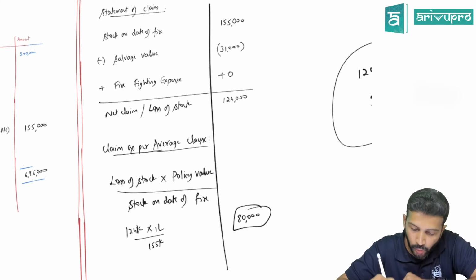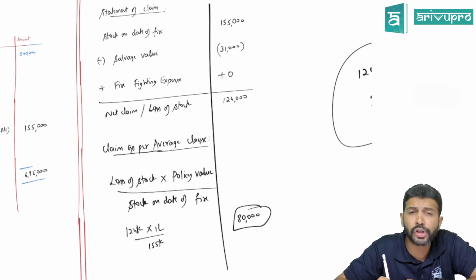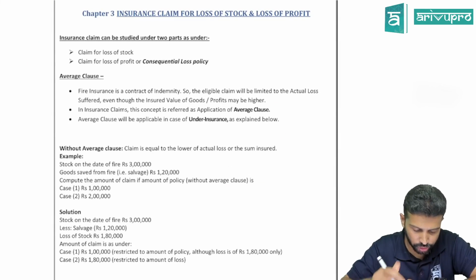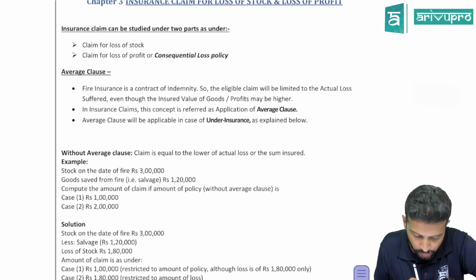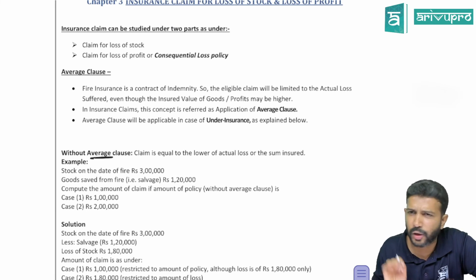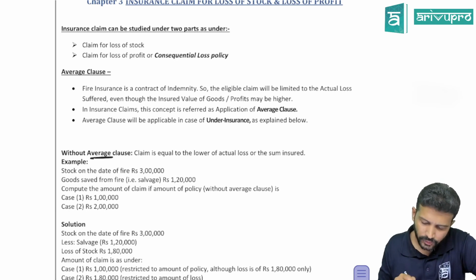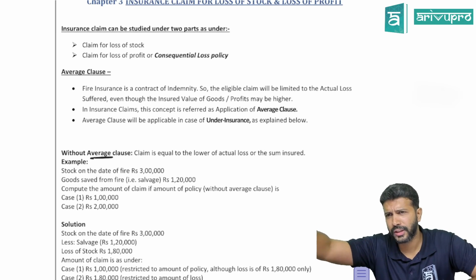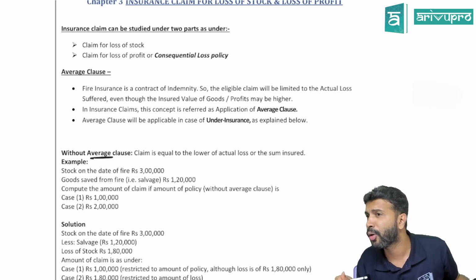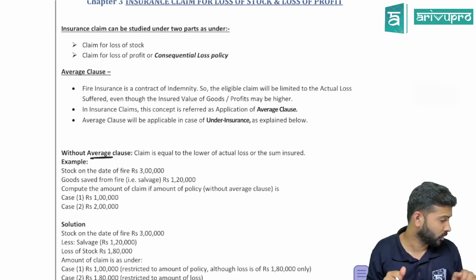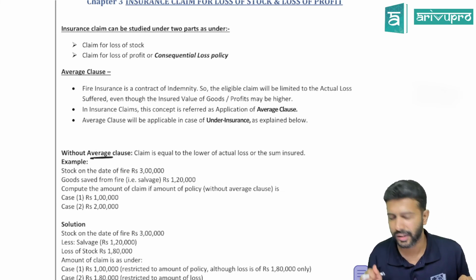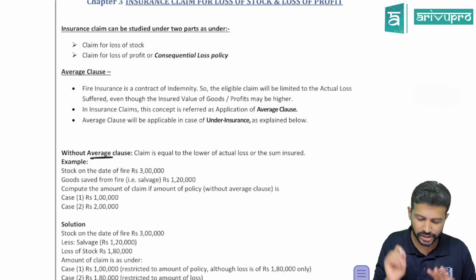Finished? Okay. Sir, what if average clause is not applicable? Let's take up that scenario also. I think there is one question there. Check here, without average clause. Can we look at this example once? With average clause, you know how to do, no? And anyway, in every problem we have to do it. Without average clause also, if they give, you should know what to do, no? Just one example is there on your first page. Let's look at that.